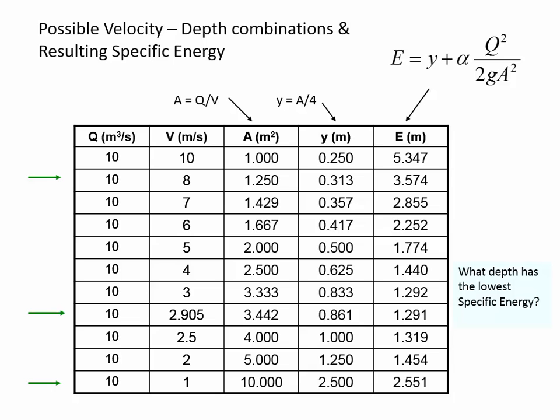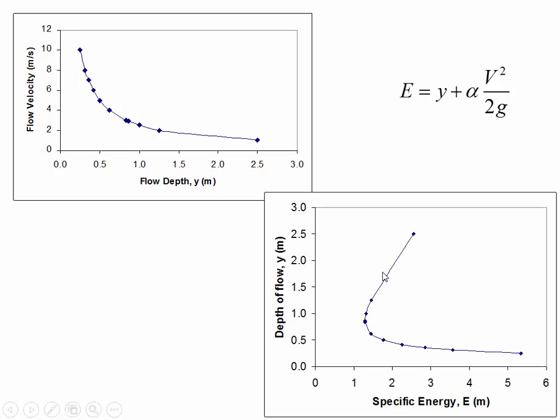So it's going to be closer to this depth because we would interpolate between the two. There's some other depth that has the same specific energy. It's the depth that's between these two. And so this curve is showing, continuously, that for a certain amount of specific energy, there's two different depths.